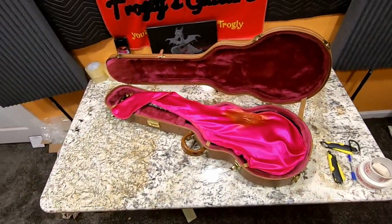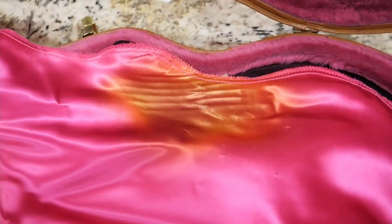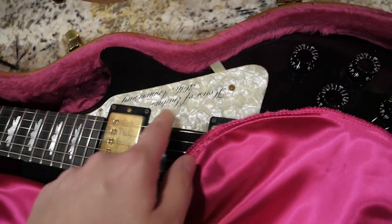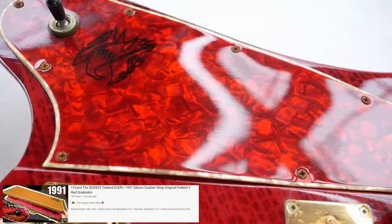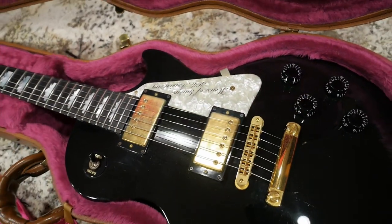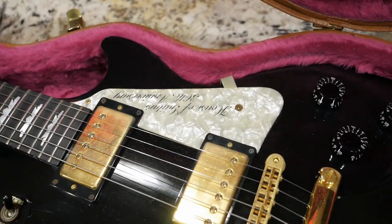Oh my goodness. I was wondering what this was. When I opened this up, I saw this weird discolored area on the case shroud, and I thought, I mean, is that like heat damage or something? Now it makes sense. This must be a real celluloid pickguard. So if we take this off, we're probably going to see some finish cracking and stuff, kind of like what we saw on that snakeskin Firebird in this episode. So as that has been off-gassing, it actually changed the color of the case shroud. Man, that stinks. Another pickguard I have to replace in fear of it destroying my guitar.